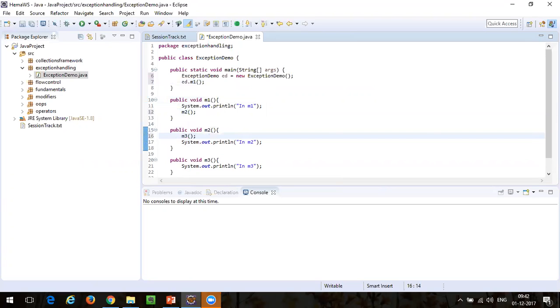Now, if you can tell me the output if I run this one, then I understand that you understood everything. What will be the output if I run this? There are three sys out statements, so there will be three outputs. First one, second one, third one. Please tell me.